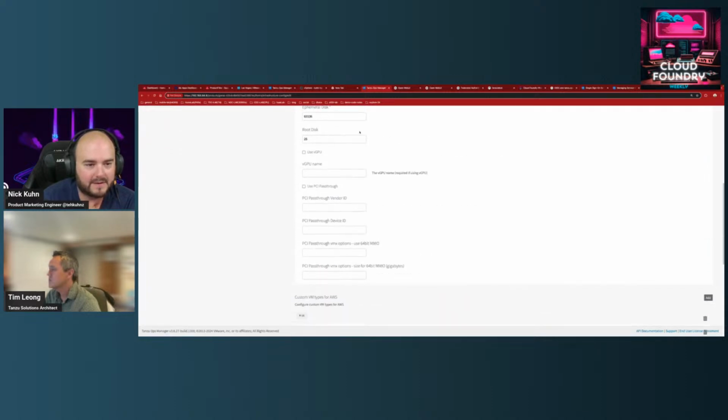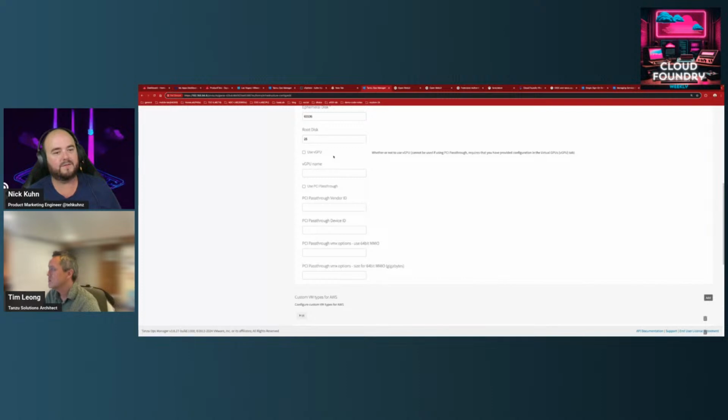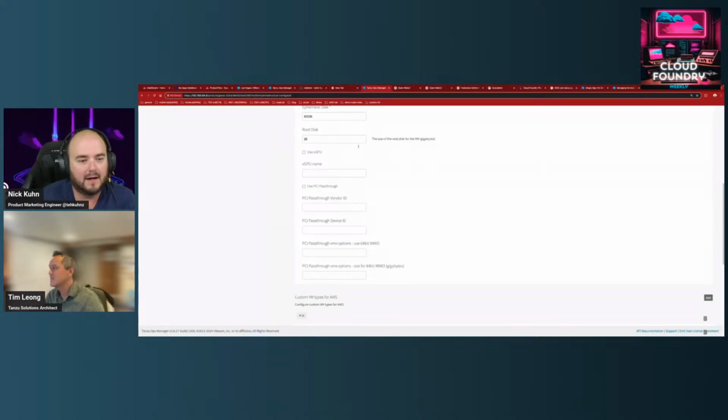If we scroll down here, this is where it matters in terms of the vSphere land. If you want to use a vGPU setting, the virtual vGPU driver from NVIDIA, where you can slice up an actual GPU within vSphere, you can do that. You select that and then select the vGPU name that you want to use. That's dependent on what card you have. If we have some extra time, I might show that in a different environment.